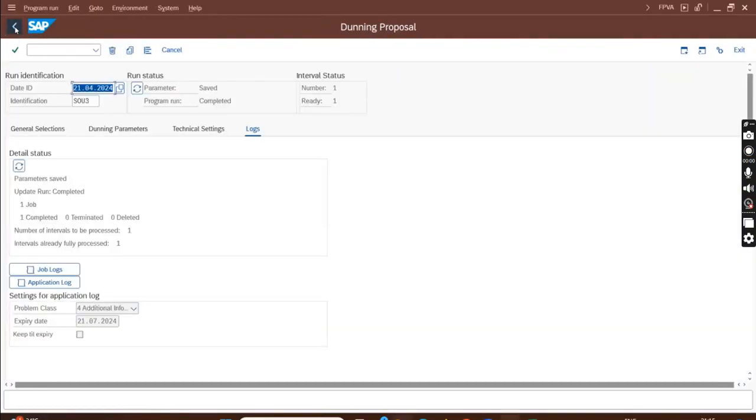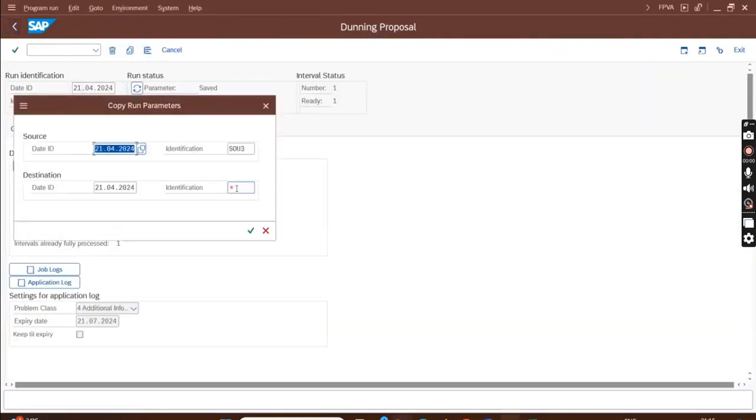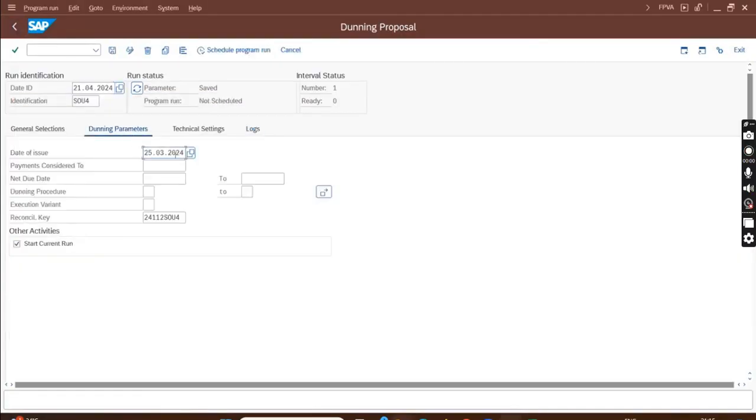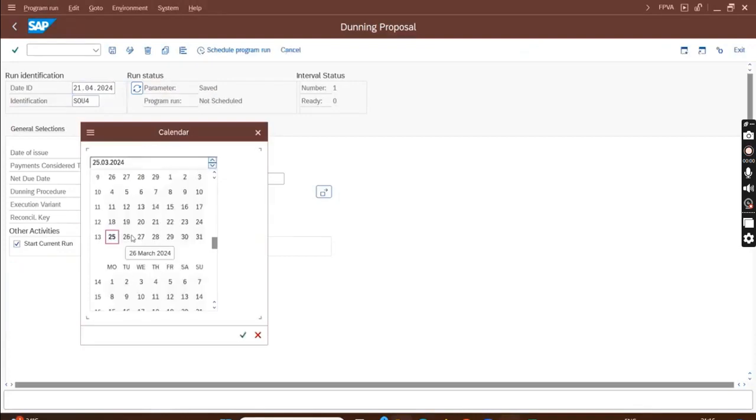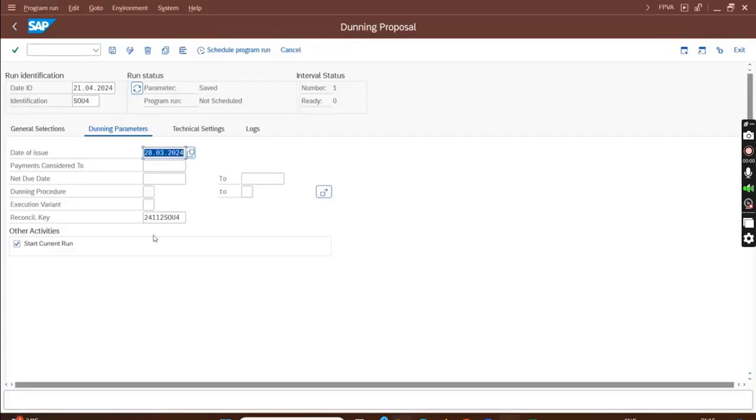For the last level, copy, show 4. 3 days, okay, 25, 6, 7, 8. Okay, I will not show you again. You can practice. While practicing, you can try to run Dunning on 26, no Dunning, 27, no Dunning, 28. Yes, Dunning will happen. Okay, so this is the last level. I mean, in production you will see more than 3 levels, but same thing. I did not create more levels. Okay, it is the same sheet. I hope you understand. That's why I'm not just repeating.